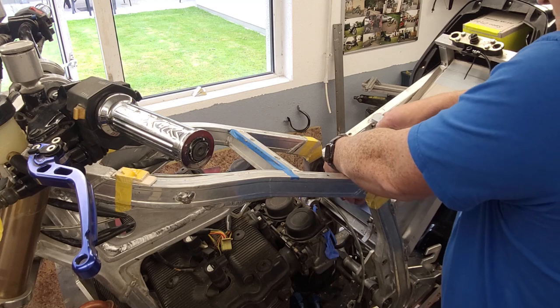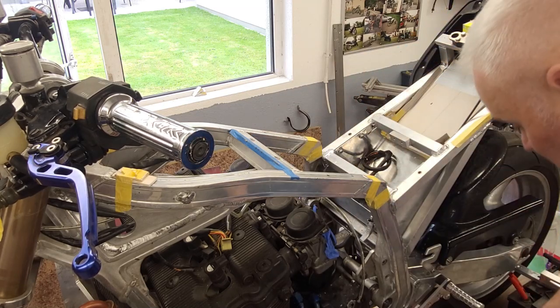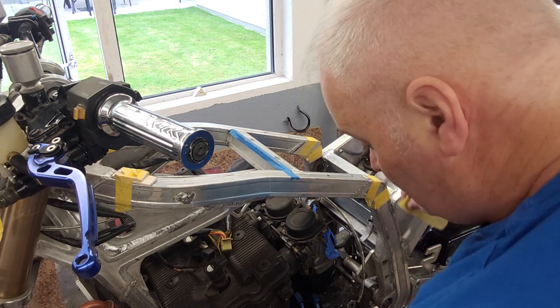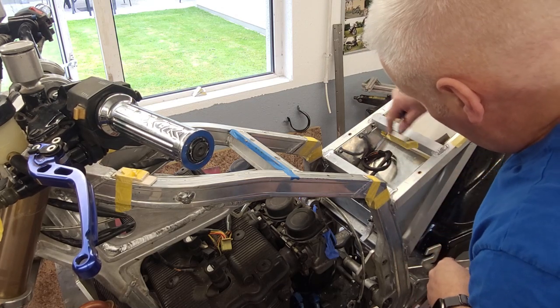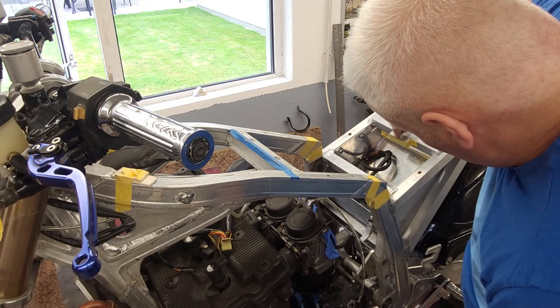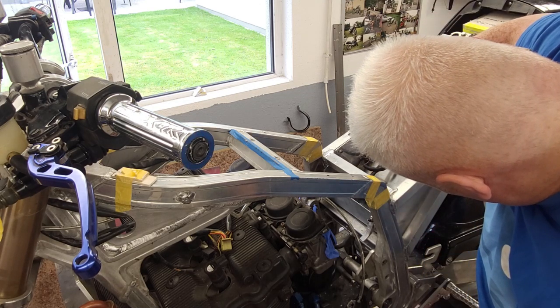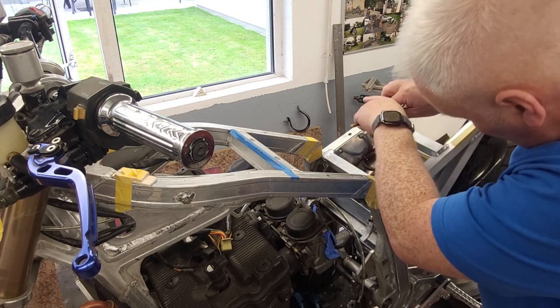Okay. Little trick I was shown years ago doing something like this. If I can find it, here we are. So you get yourself your masking tape or whatever, tear yourself off a piece, stick it where you're interested in getting your datums from. Just rub the pencil along your edges, where your holes are.